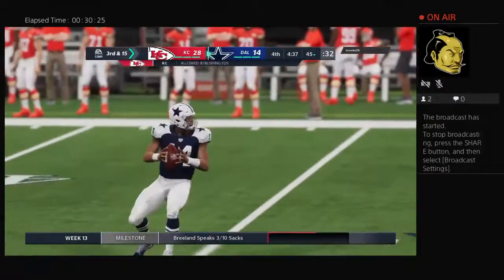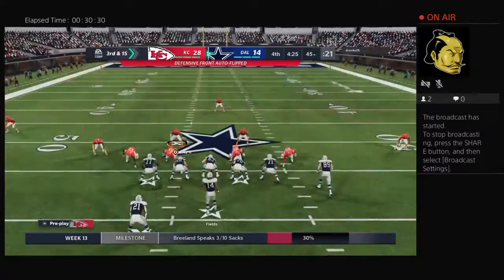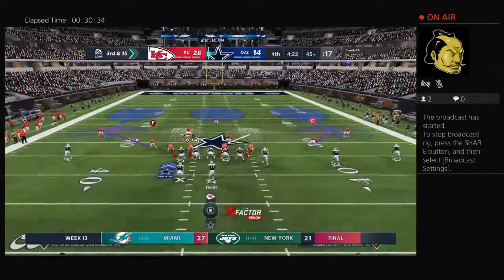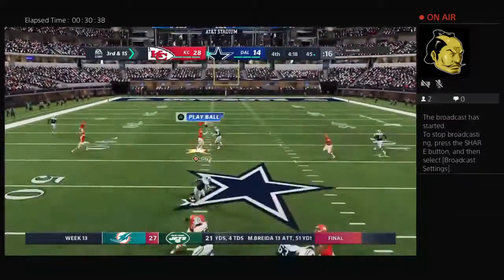I remember throughout my career hearing defensive coaches always say, guys, you got to earn the right to rush the passer. Well, they put themselves in a great spot with this big lead, and they know they've got to throw the ball. These pass rushers have to be salivating. It is pin your ears.